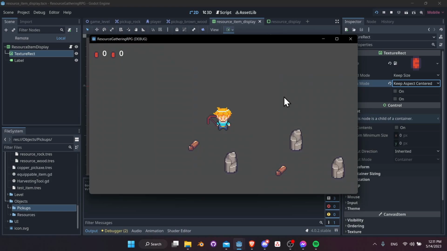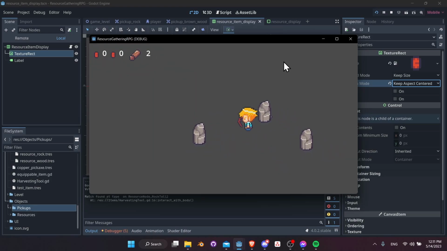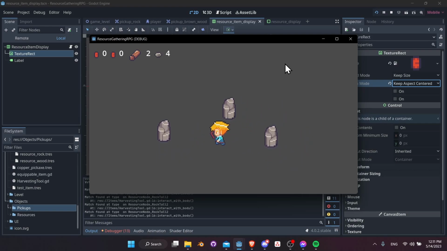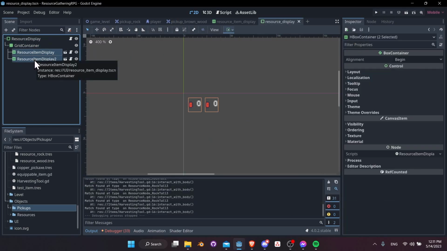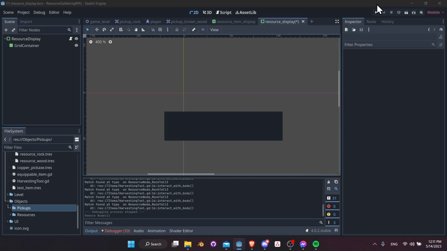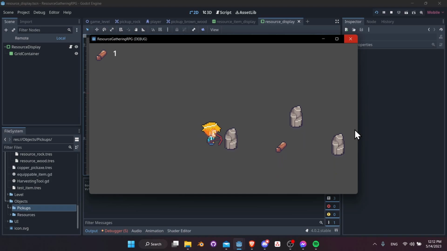Let's hit play. Okay, we see our items up there. We got our new resource we added in, and we can collect those resources. So that's looking pretty good. Not perfect, but it definitely works for right now. Okay, now we can go to resource display. Let's get rid of these default dummies and save the scene. Okay, so now let's go hit play one more time, collect the resources.